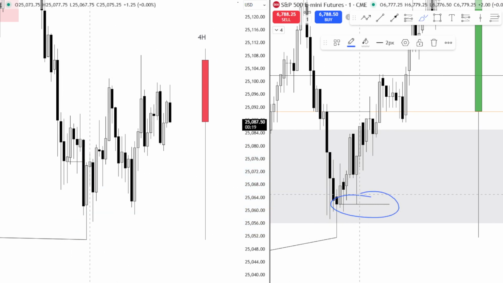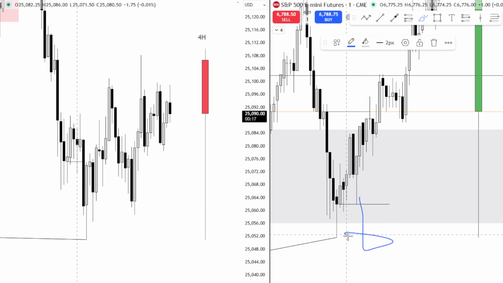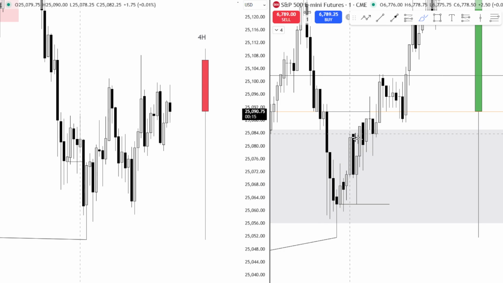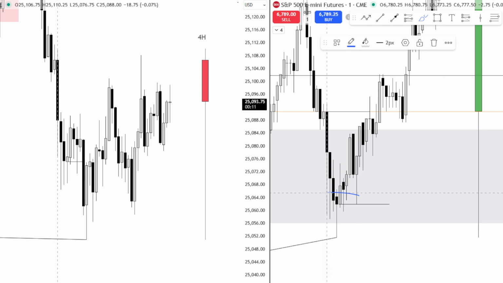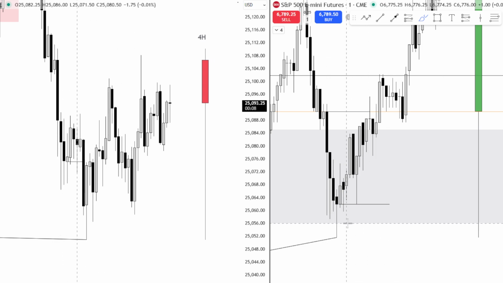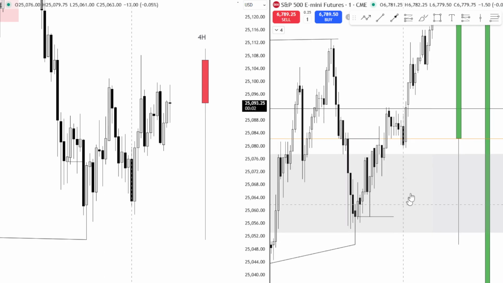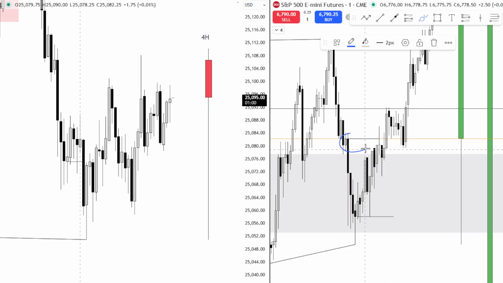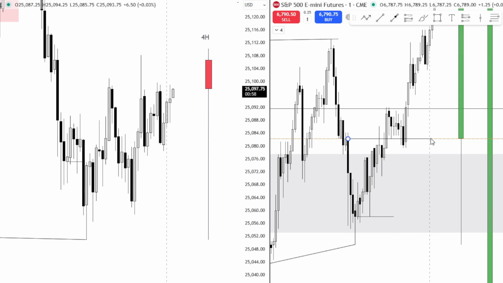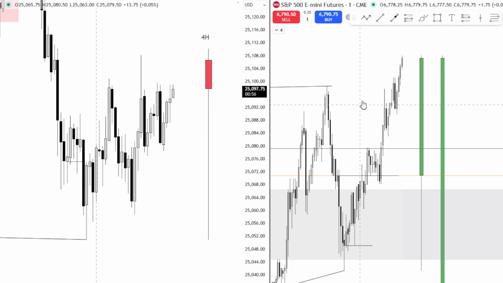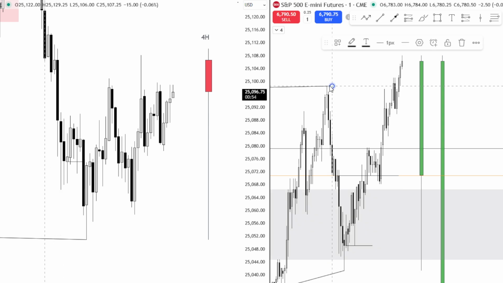So if ES had a change in the state delivery here, it most likely would continue lower and then would continue in the sell side delivery, right? But because it didn't, and the stronger asset failed to continue lower, we formed that SMT, showing me that, okay, price still wants to continue higher. We're inside of that 15-minute gap. We have this nice change in the state delivery at this level right here, right, which we take our position off of perfectly, and we just target this high up here.